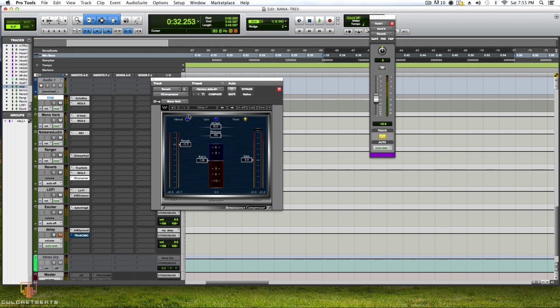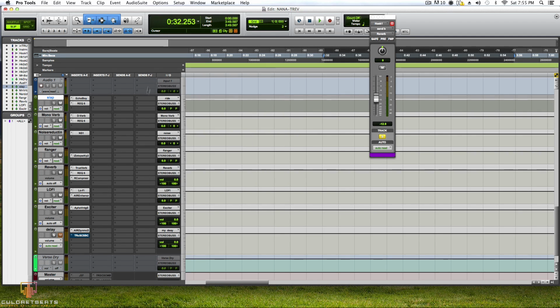And when he speaks, when he breathes, the reverb's gonna kind of come in. But when he's rapping or when he's singing, the reverb kind of goes down a little bit. So you duck it. You can see the effect. So it's pretty good. I use it sometimes.